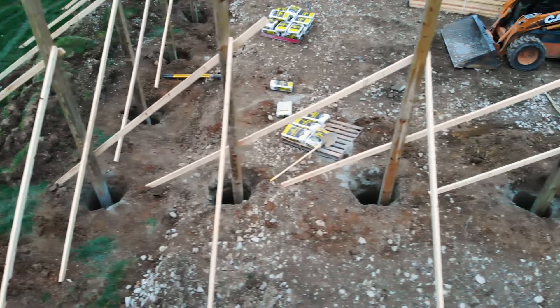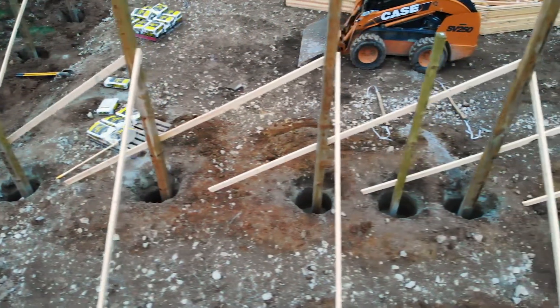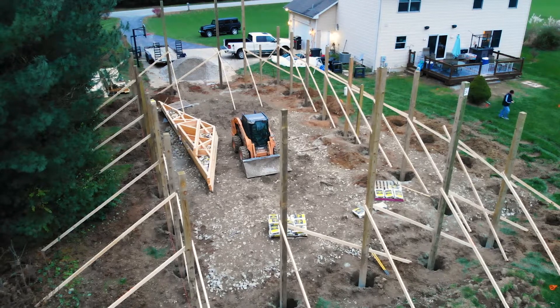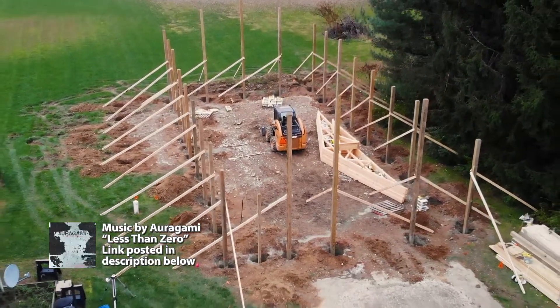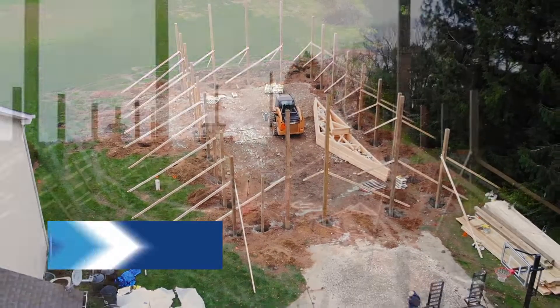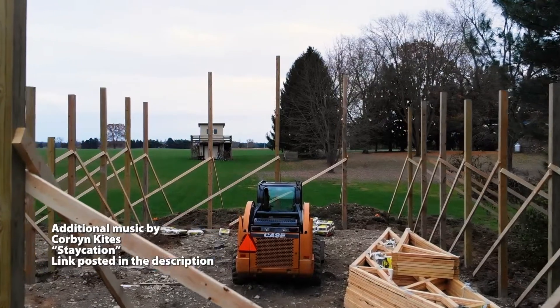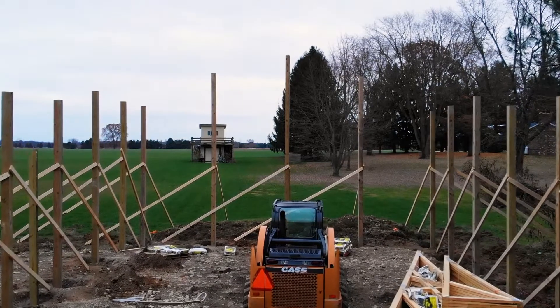As you can see by the drone footage, we are making incredible progress on the Barncade. It's the new version of Arcade Hollywood — this has been in the planning stages for about a year. We set it in motion back in the summer and it's becoming a reality. It's going to be a 64 by 32 foot arcade building and TV studio. It's going to be a wonderful place — we're going to do live streaming from it.